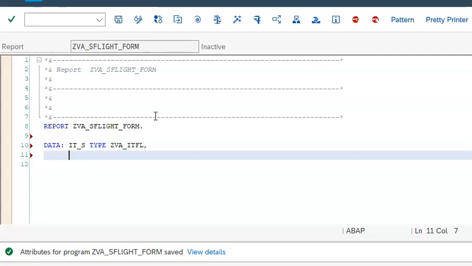Table type is equivalent to internal table. wa underscore s type zva underscore stfl. Now if you use the zva underscore itfl, ITFL is something like we have this as an internal table, and STFL is the structure we have. Okay, so let's go ahead and now build it here.